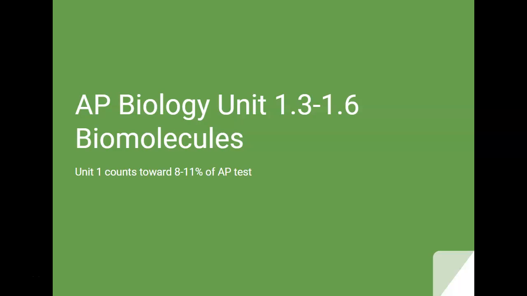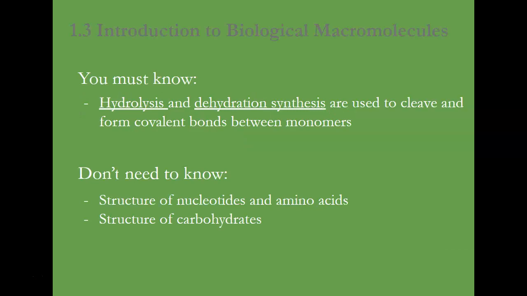This PowerPoint is going to cover the second part of Unit 1 in terms of the AP Biology test, remembering that all of Unit 1, which also includes 1.1 and 1.2 related to chemistry of life, is going to cover 8 to 11% of the AP Biology test. This PowerPoint is related all to biomolecules. So things that you're going to need to know.